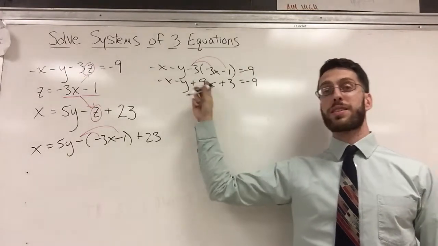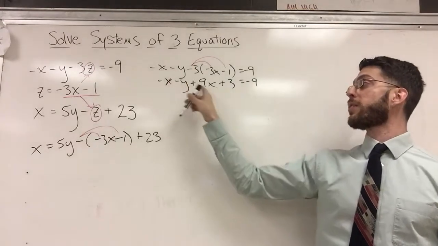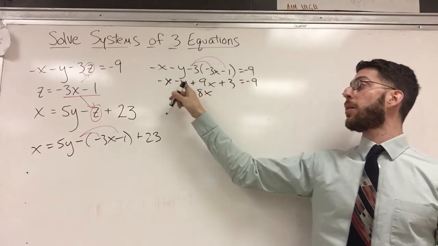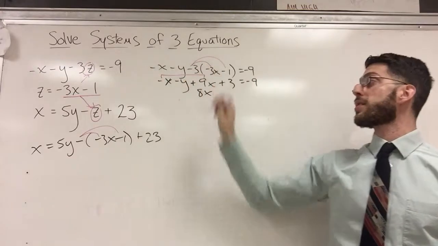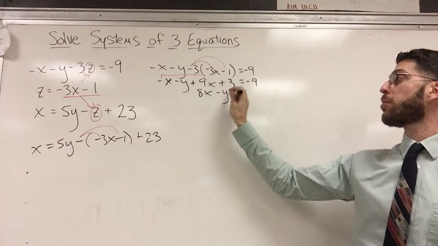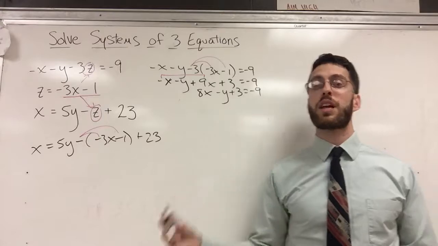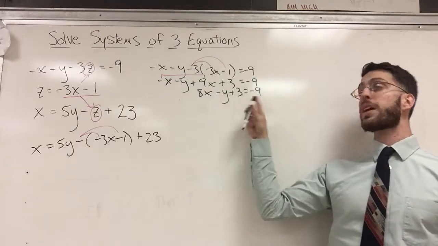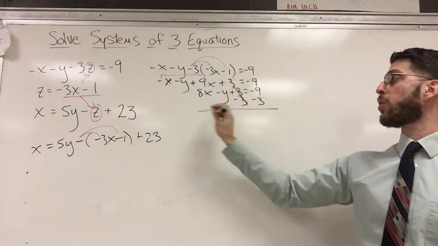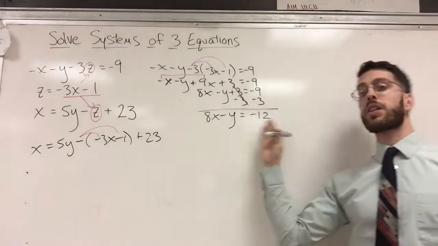So generally you want to try to consolidate or combine like terms. So this is a negative x and a 9x, that's going to give me positive 8x, right, because I combined negative 1 and positive 9, which gives you positive 8, and then just drop everything else down. So minus y plus 3 equals negative 9. Kind of looks messy. I'm going to consolidate as much as I can. I see more like terms. Let me bring that 3 over to the other side. So 8x minus y equals negative 12. That's as clean as I can get it.